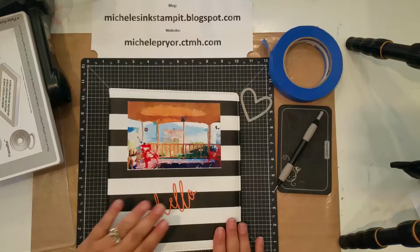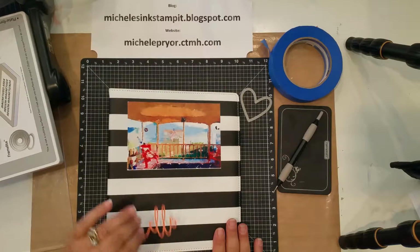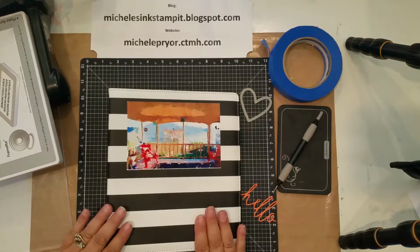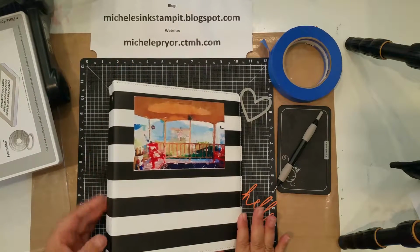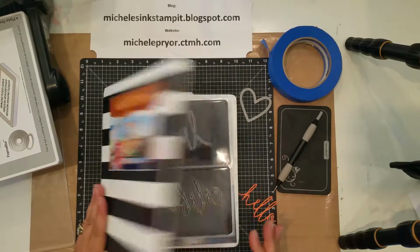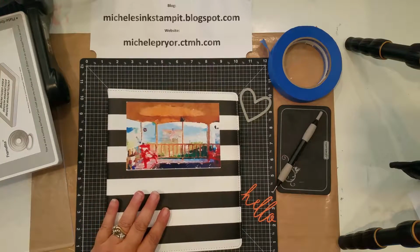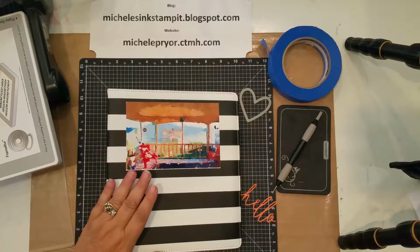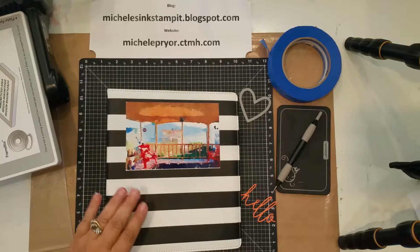Today I'd like to show you our thin cuts and how I store them. One of the things that we sell is our Everyday Life Planner, or album, and this one's called Stripes. It's black and white striped. It measures 9 3/8 inches by 8 1/4 inches by 1.5 inches, and it has 3 1-inch binder rings in it. The number is Z9979, and it's on page 82 of our Annual Inspirations 2016-2017 catalog. I love this album.